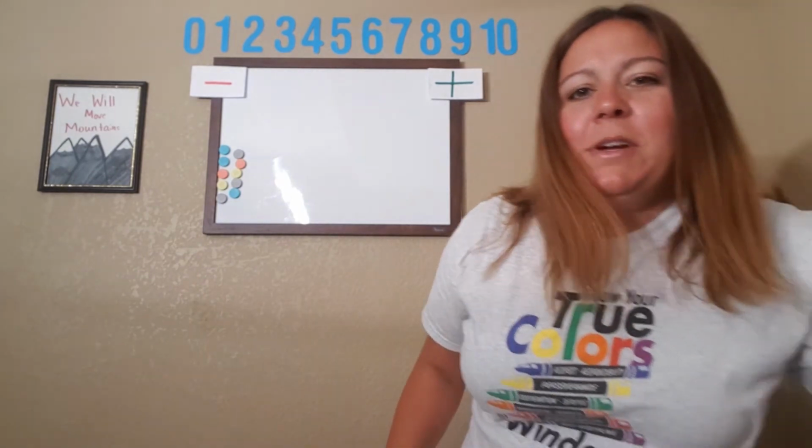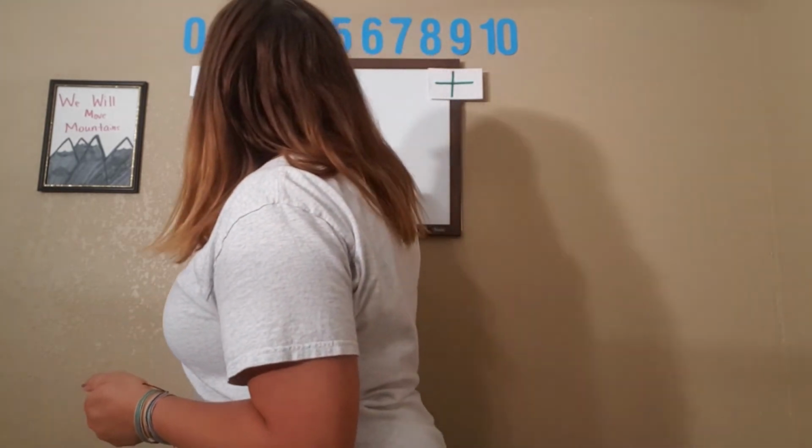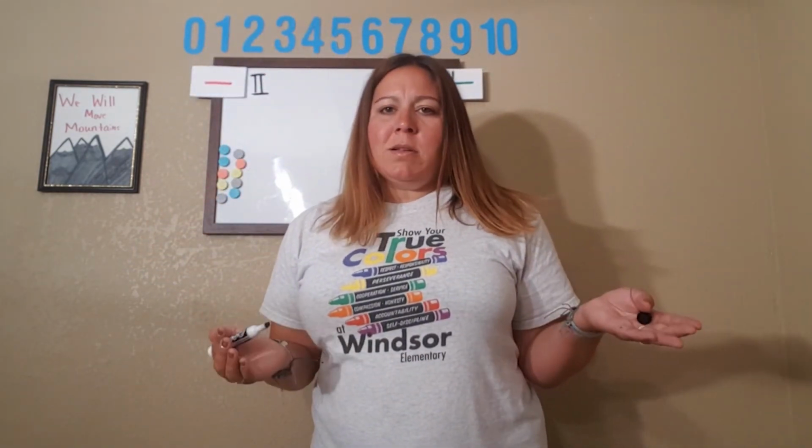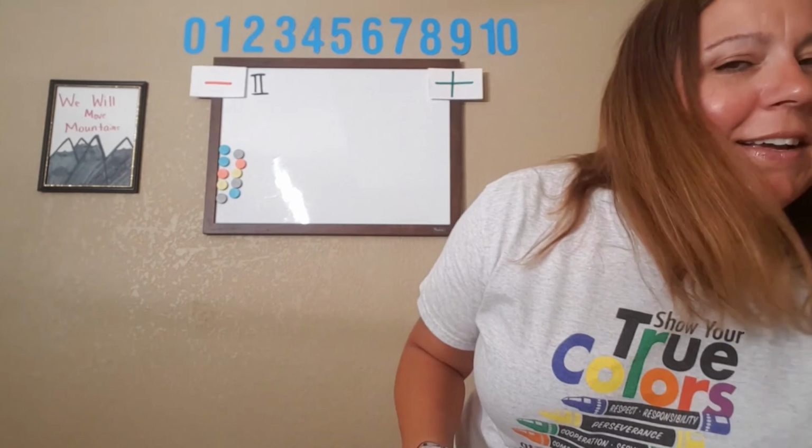So let me explain really quickly. If you're not familiar with Roman numerals, they look a little bit like letters. This is the Roman numeral for 2. But roam can also have another meaning. Let's just say you were roaming through the woods one day. That would mean that you were kind of walking, kind of meandering through and checking things out. So get it? A number, Roman numeral, walking around, it can't stay in one place. That was a good one.